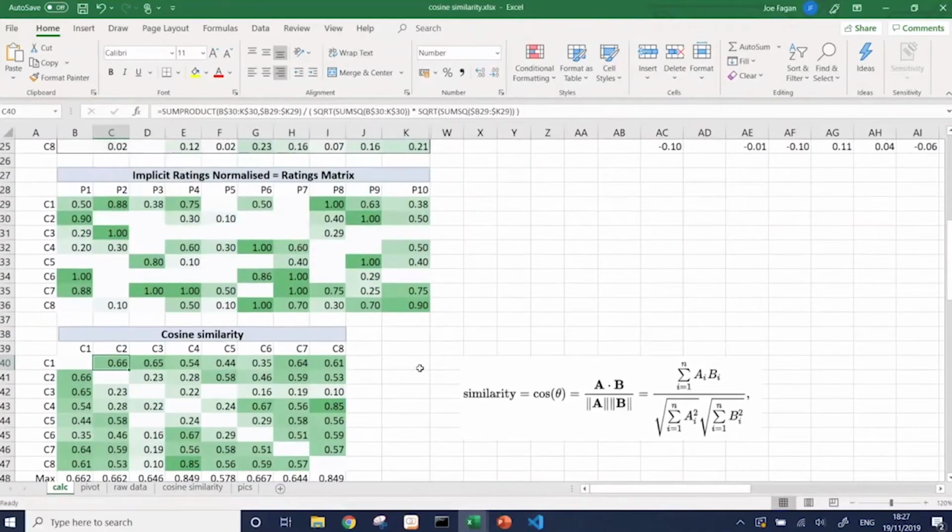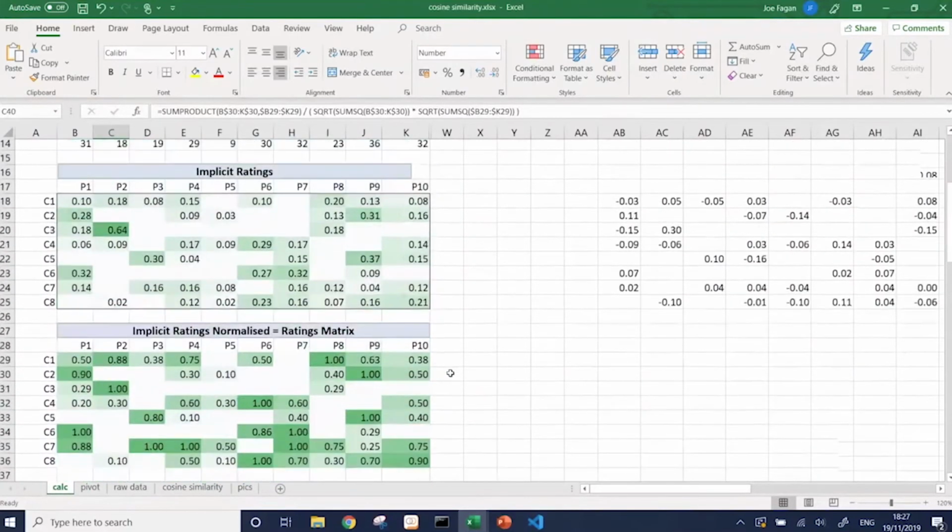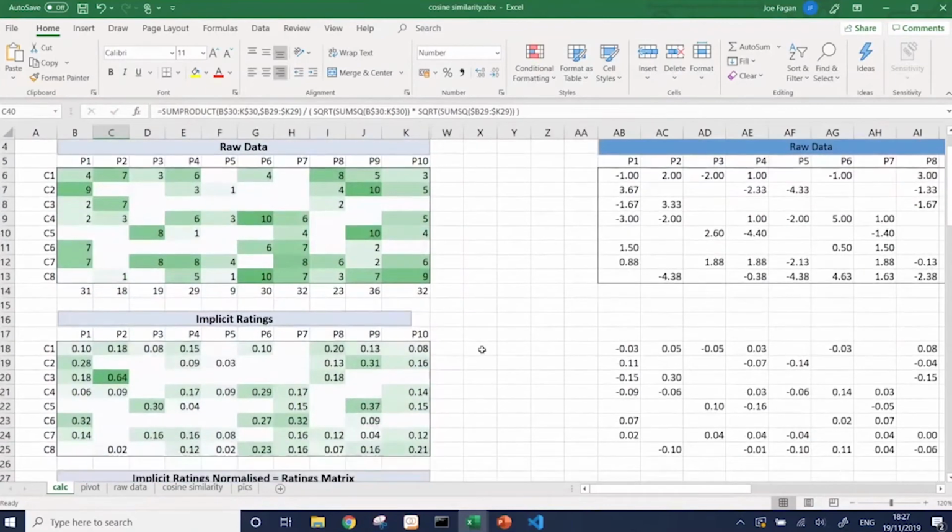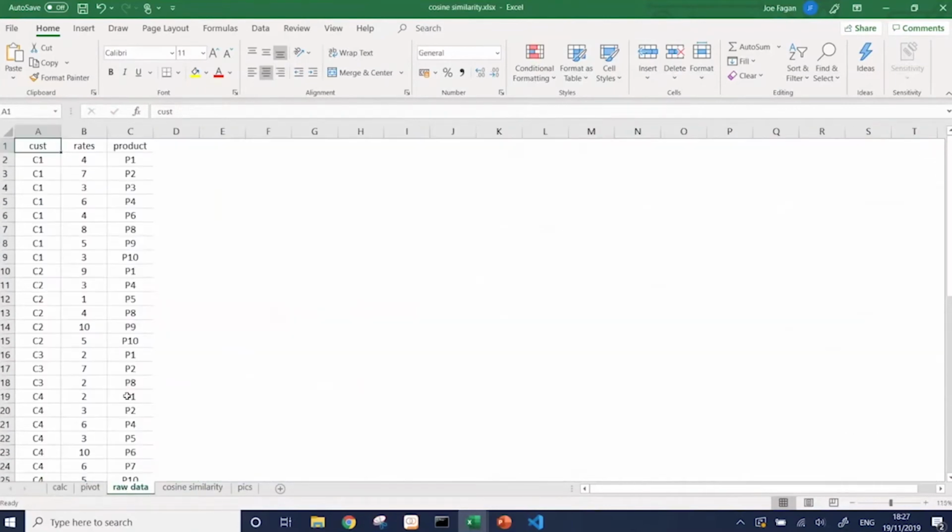And the first thing you'll notice is how dramatically simpler it is. So this is my raw data that I've taken in. My raw data tells me that customer 1 actually bought, not rated, but because I don't actually have rating data, I'm just going to infer rating by the fact that they bought 4 products. So I'm going to say they rated it like some number. So customer 1 rates P1 by 4, C1, P2 by 7, and so forth. So this is my data, 3 columns: customer, buys, product.